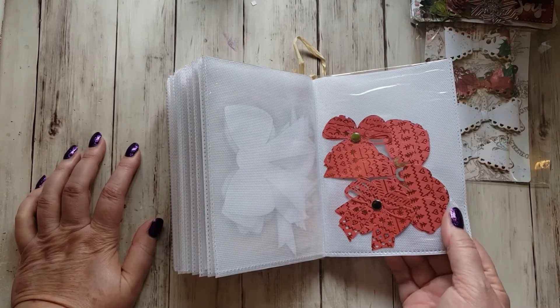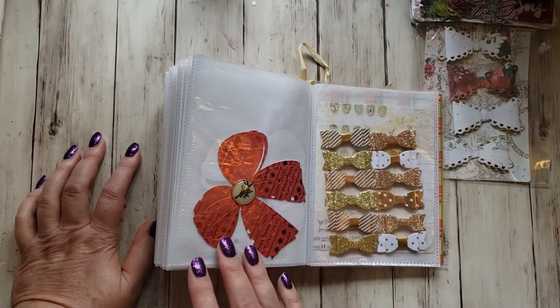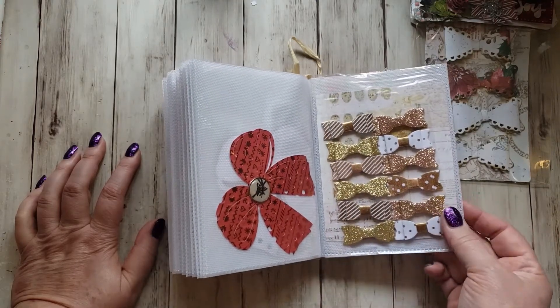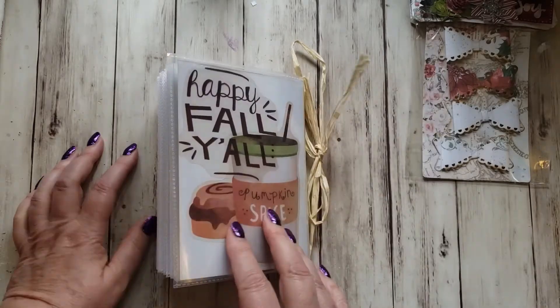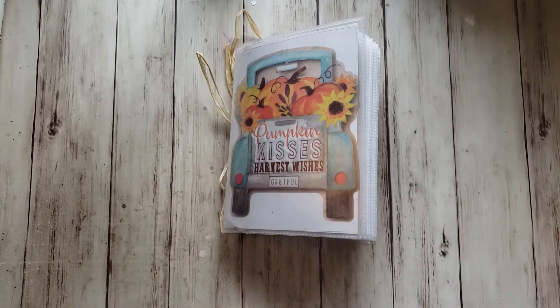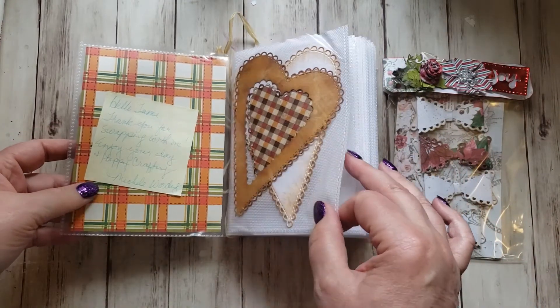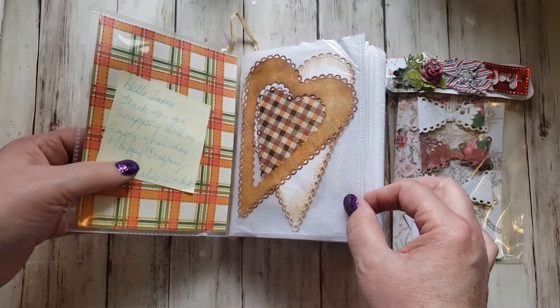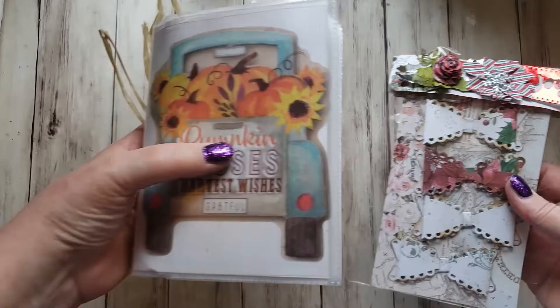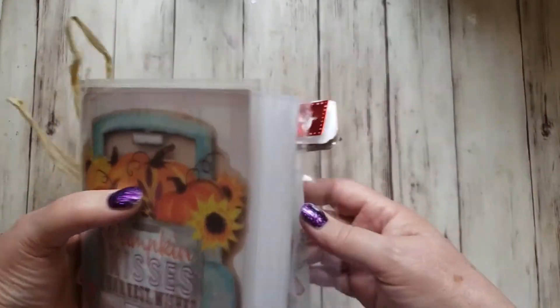Those are pretty — wow, look at that! And then more tiny little bows — those are so cool. So this is what I received in the 'Meet Me With Some Die Cuts' swap from Michelle Wooding — I will list her channel down below. I love this, it is so cool. Thank you very much Michelle, and yours will be on its way soon, I promise!